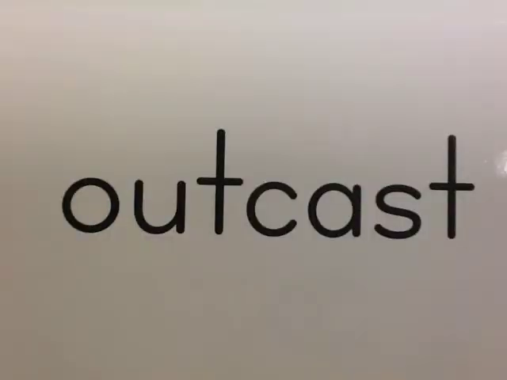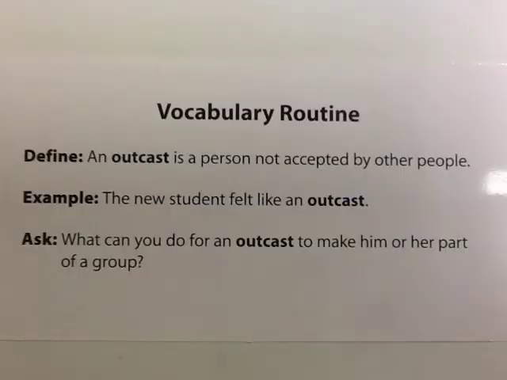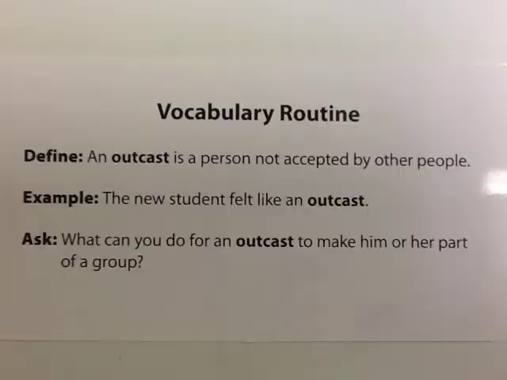All right. Our next word is outcast. Outcast. Write the word. Let's define outcast. An outcast is a person not accepted by other people. Outcast. Pause the video. Write your definition. An example of outcast is the new student, Bettyjet, felt like an outcast. That's pretty sad. You guys would never, ever let anyone feel like an outcast, would you? Pause the video, write your example.